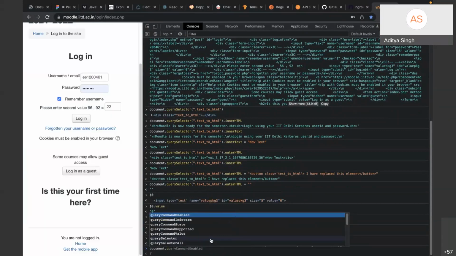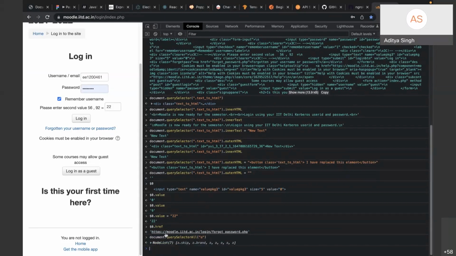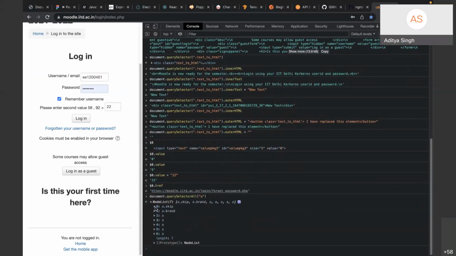document.querySelectorAll. This querySelectorAll command allows you to select all the elements which are matching that criteria. Let's say this. This gives me all the links on that web page. And this is a NodeList. A NodeList is similar to an array. Let me show you a normal for loop on this. Let's say let list equal to this.